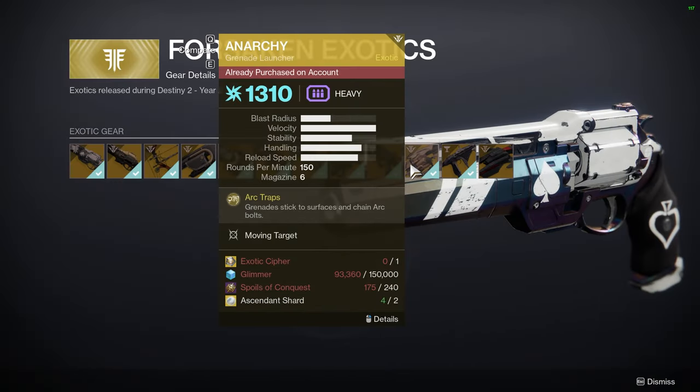In today's video, I want to show you how to solo the first Deep Stone Crypt raid chest the legit way. Now, maybe you're visiting the Monument to Lost Lights in the Tower, trying to figure out what exotic you want to get. You want to try and get Anarchy because it's a weapon that people are always talking about. However, since Anarchy is a previous raid exotic, it requires Spoils of Conquest.